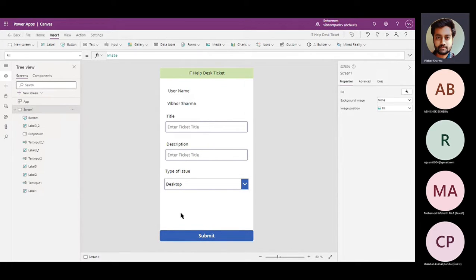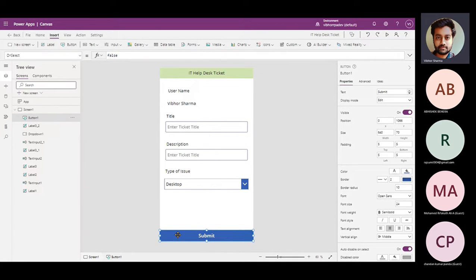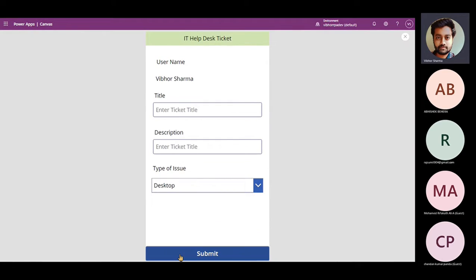Okay, so here is my simple ticket. Now what I want is, as soon as I submit this information, it should flow to a user or to an email, which means as I click on this button, as I submit this ticket, I want to submit all of this information back on an email.